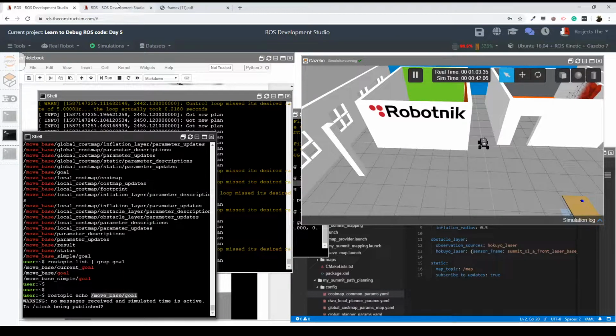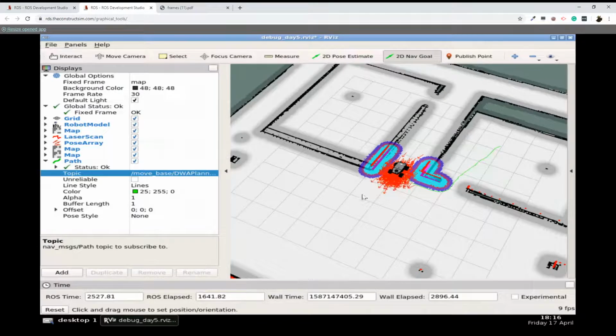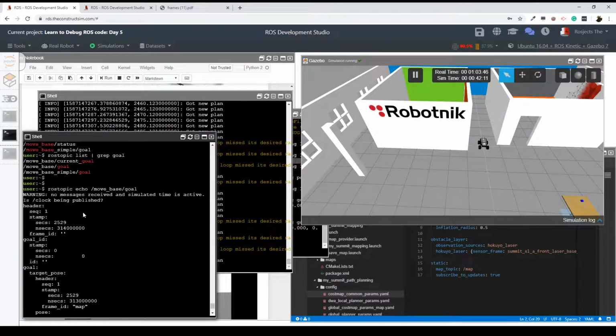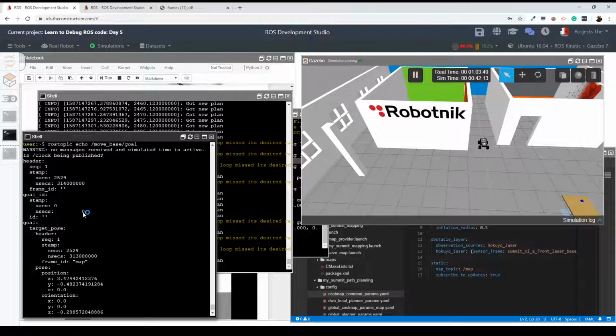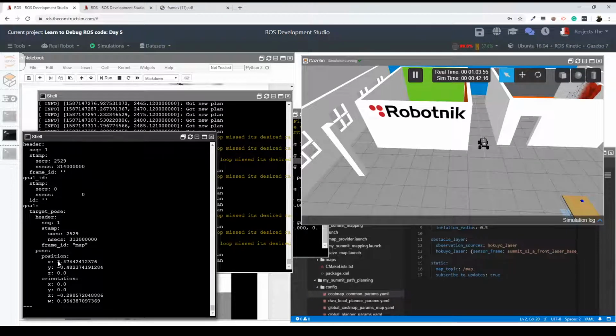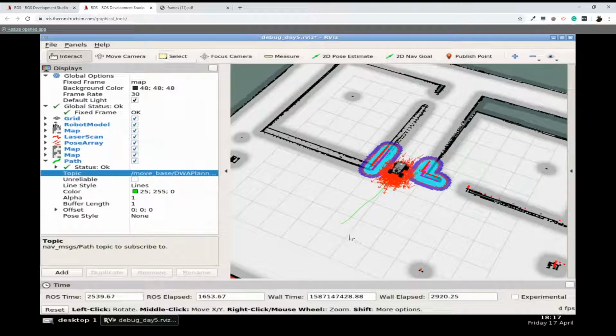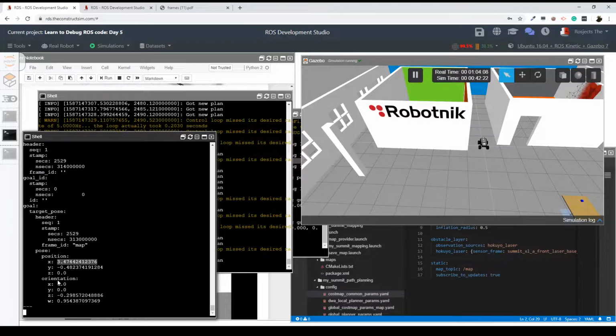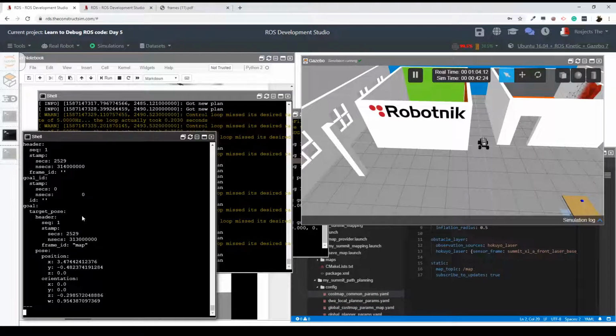this topic, right? Then I'm going to define a new navigation goal here in front of the robot, for instance. Now you can see that the path changes, and you can see that a message is published here. So the move base is actually receiving the goal. You can see here the position of the goal, which is 3 in the x-axis, 0.5 and 0, which makes sense. Yeah, this is the x-axis, 3 meters in the x-axis, and 0.5, 0.4 in the y-axis, which is this one. So the goal is being sent, and it's being received by the move base goal. So still not detected the problem.